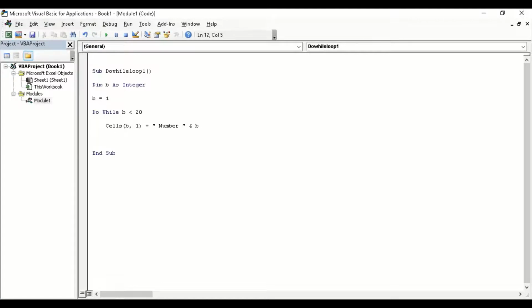The secret of looping is for you to move, increment or decrement, at least one step, or it depends on you how you would manipulate it. For instance, I would like to increment it by 1. So we will use B = B + 1.